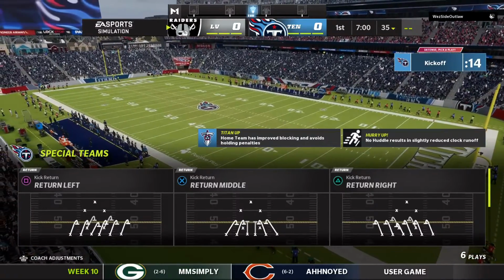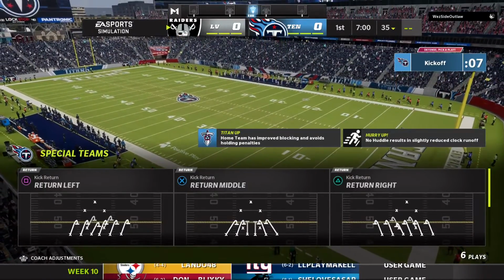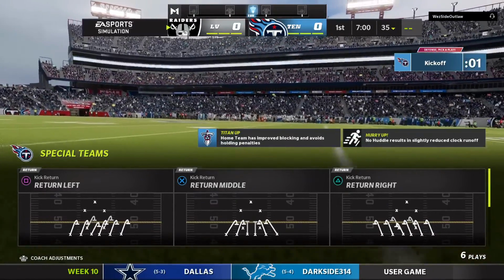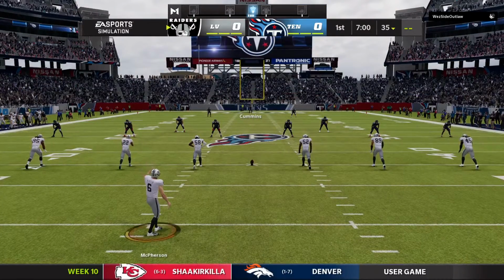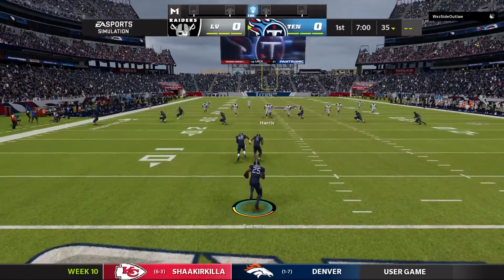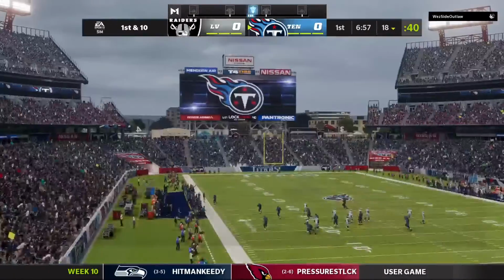This should be a good one as the Titans get set to match up with the Las Vegas Raiders. The shadow's starting to get a bit longer. Week 10 of the NFL season is here, and we're underway on EA Sports. Fielded just outside the goal line, and no alley to be found. The coverage was solid, and he's dropped at the 18.